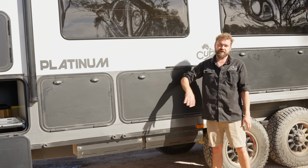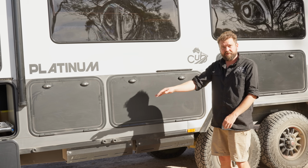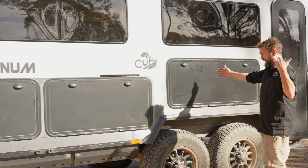Perfect for chucking recovery gear, straps, chains, whatever, that kind of stuff, even firewood under there. They're a lockable dirty gearbox. Really, really clever doing that, so that's the same on both sides.